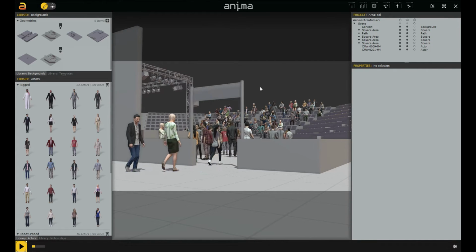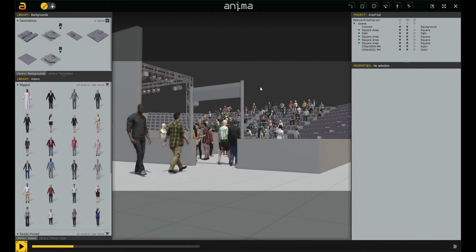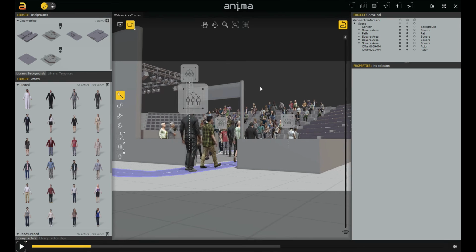Now, if we play the animation, the simulation is being calculated and the animation is being played, and everything we are seeing is through the lens of this custom camera. Now, as you can see here, always at the top left, we have a little drop down menu arrow. This is for when we have more than one camera, so we can use multiple cameras without problems.